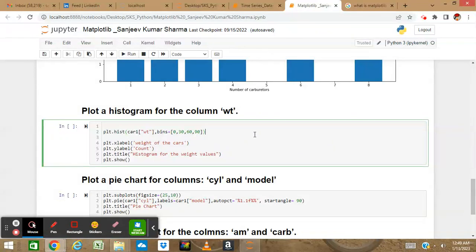histogram is something different. It's not like the line chart or the bar plot chart which we have done. In histogram, we have to do this for the one column only. We don't need two relationship. You can see here, I'm creating histogram for weight only. On the X level, I'm giving the weight of the cars, and on the Y level, I'm giving the counts of the weight, right? Now let's run this code.